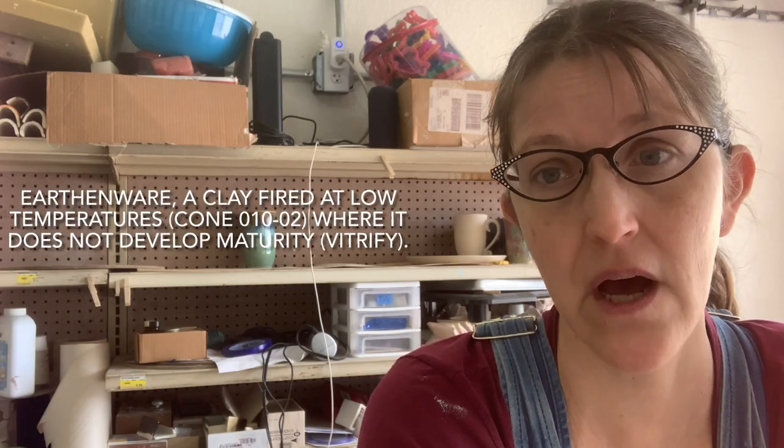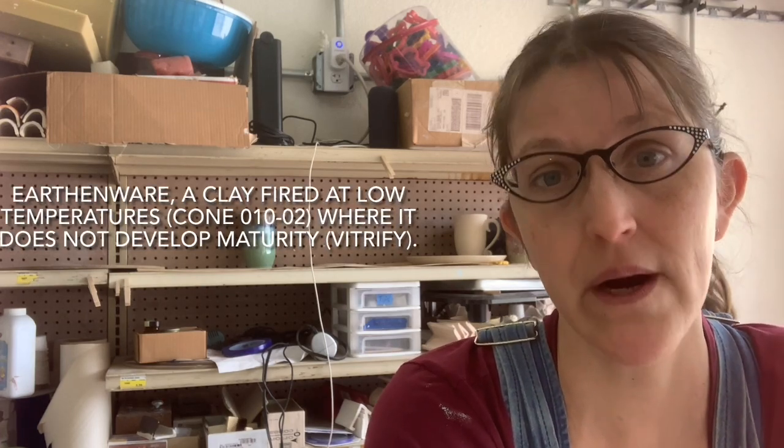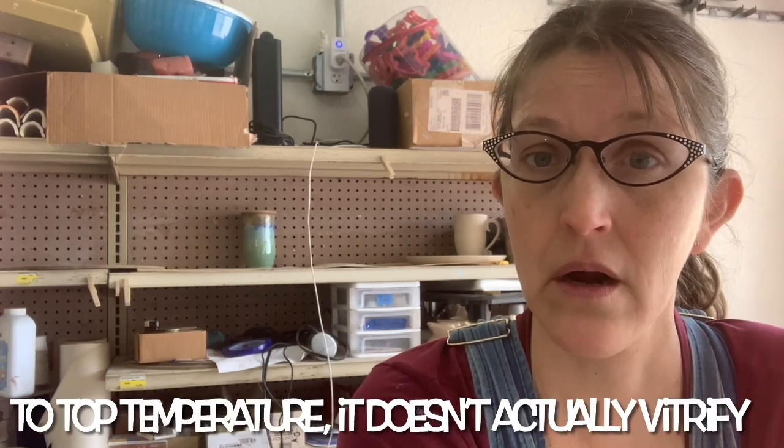And the difference is, in low fire work, the glazes are vitrified at cone 06. But the ware is not vitrified until cone 04, which is hotter than cone 06. And therefore, if your glazes are going to turn out correctly, then you need to take your bisque firing all the way to vitreous on earthenware. So on earthenware, you bisque to cone 04.